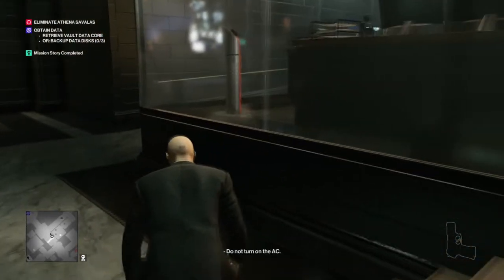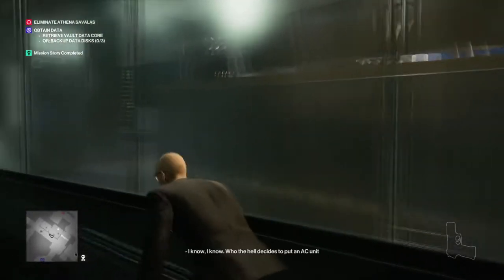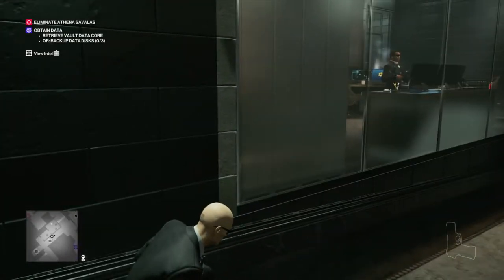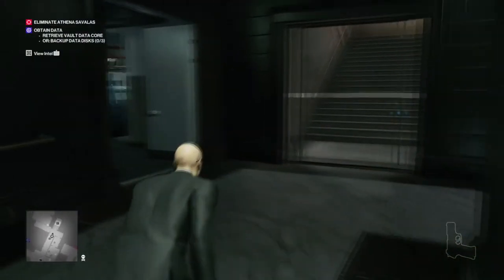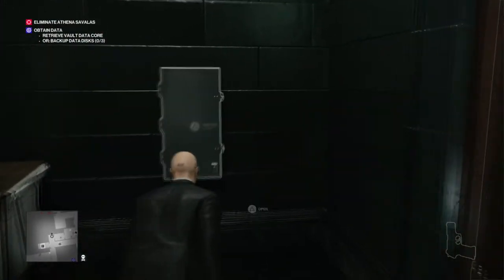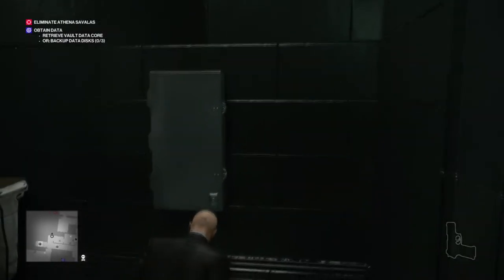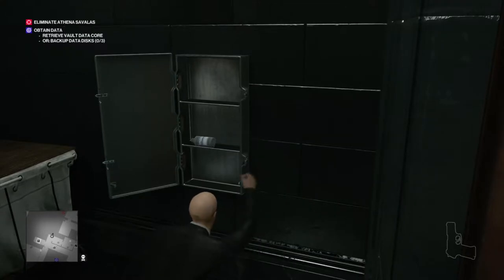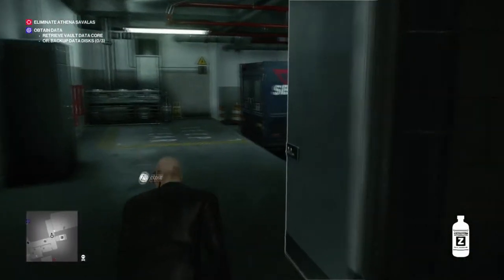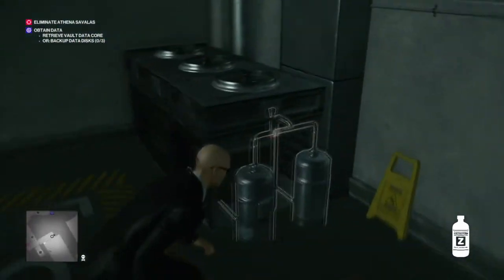All right. Do not turn on the AC. It might be a little warm in here, but those exhaust fumes are horrible. Who the hell decides to put an AC unit in here, where the truck is? Here, I'll show you who. Doop, doop, doop. Gonna get the lockpick out and get a cabinet with chloroform conveniently here. Convenience! I like chloroform. Don't mind me. I'm supposed to be here.